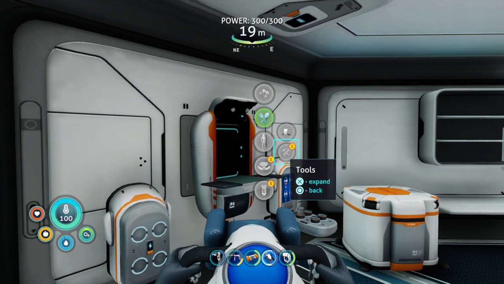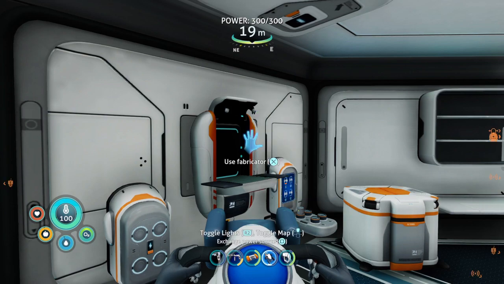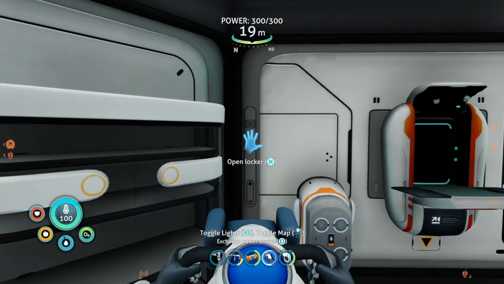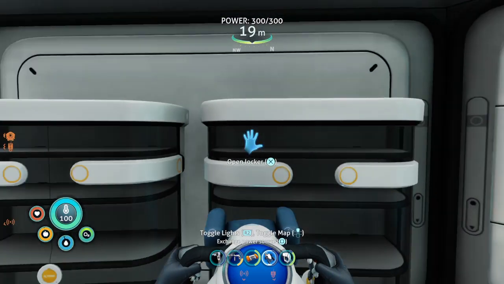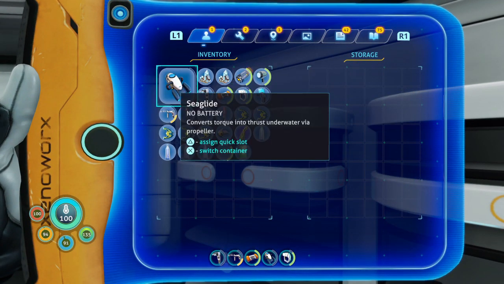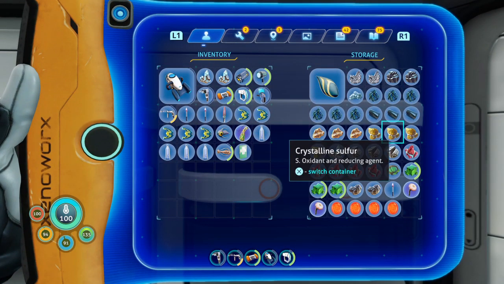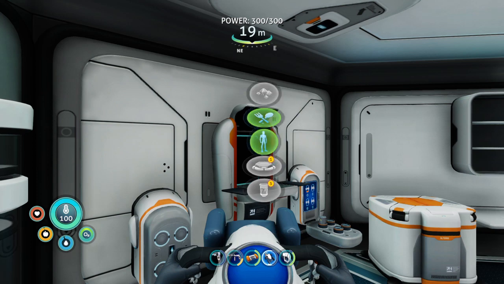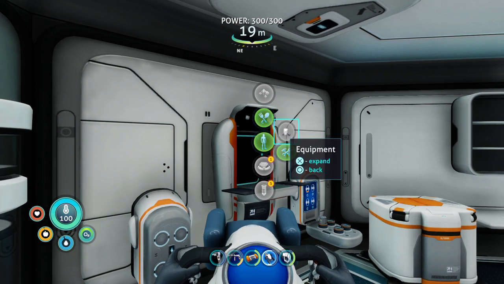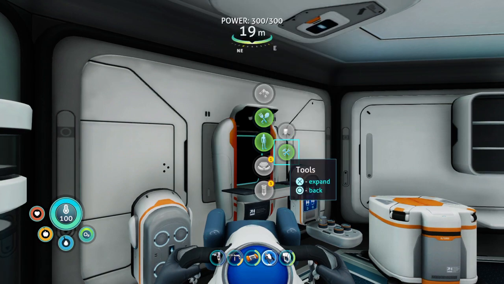Oh, and we have more stuff in personal. Oh yeah, we have this laser cutter. I'm pretty sure we need this. Yeah, we need this for Mercury too. Two diamonds and crystalline sulfur, right? Two diamonds and crystalline sulfur. Pretty expensive. Why did you get all of them? Oh, and titanium.